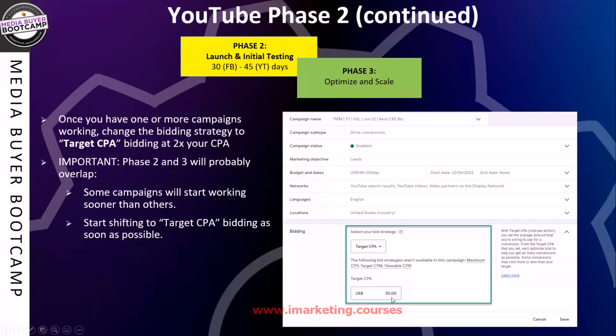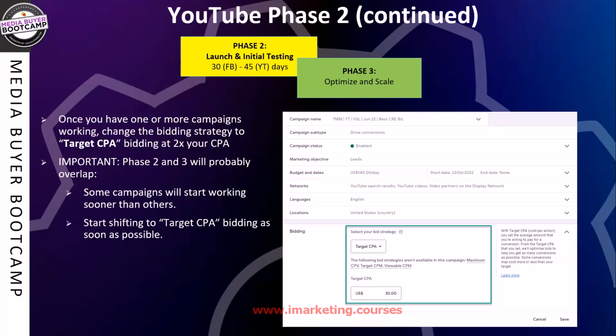You can test eventually at 3 times CPA and so on and so forth, but 2 times CPA is normally where we start. And this is really the foundation for phase 3, where you'll be able to start scaling your campaigns quite quickly, and you'll see why in a minute, okay?